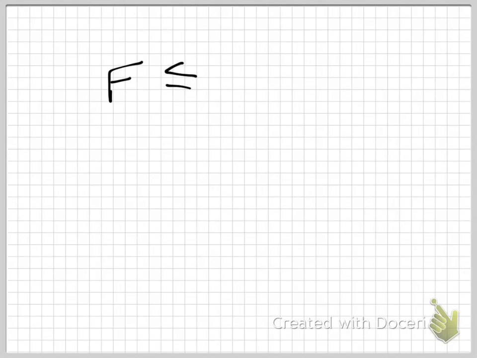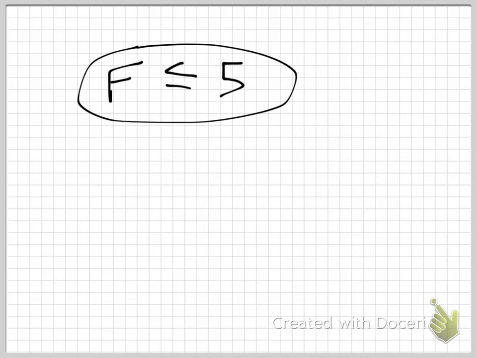So you go like this. Fleas is less than or equal to 5, because could she have 3 fleas? Yes. Is 3 less than or equal to 5? Yes. Oh, okay. Could she have no fleas? Yes, she could have no fleas. Does that make sense? How many of you have this? Something, whether you chose dog or fleas or whatever. Okay, good. Did you flip it around again? I did flip it around the first time. Oh, okay. Yeah.